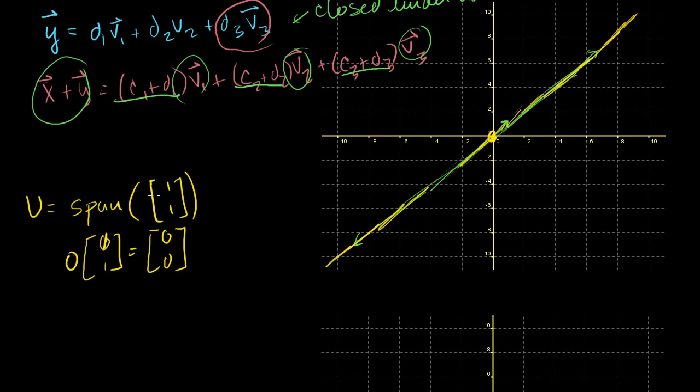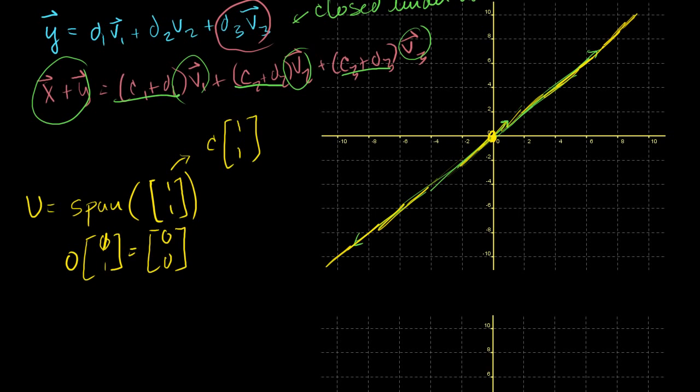Is it closed under multiplication? Well, the span is the set of all of the vectors, where if you take all of the real numbers for C and you multiply it times 1, 1, that is the span. So clearly, you multiply this times anything, it's going to equal another thing that's definitely in your span. Now the last thing, is it closed under addition? Is it closed under addition?